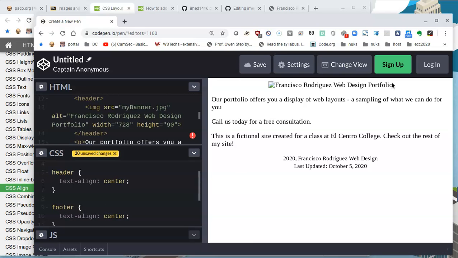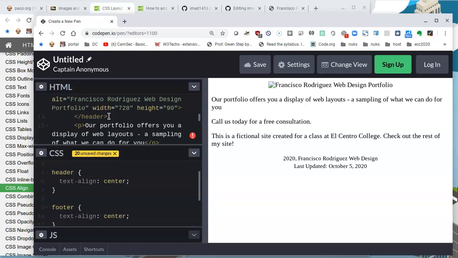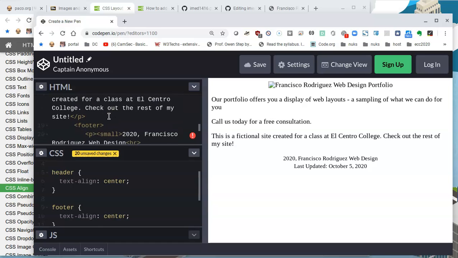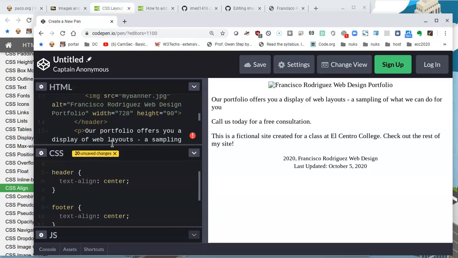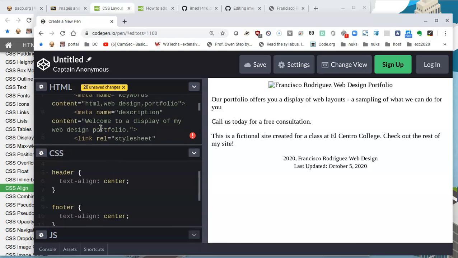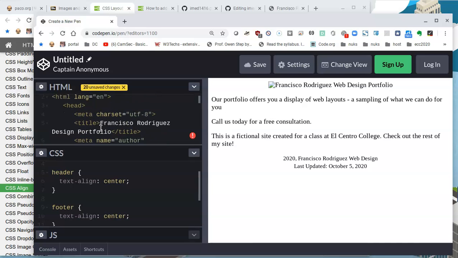Although I can't see the image, the alternative text tells me that it will be centered, and whatever's inside of it will be centered as well. The paragraph and the rest of the site will not be centered, only that in the footer, only that in the header. Also, if we wanted to change everything, there is another tag that's being used in the page, and that is one that covers everything, and that is the body tag.